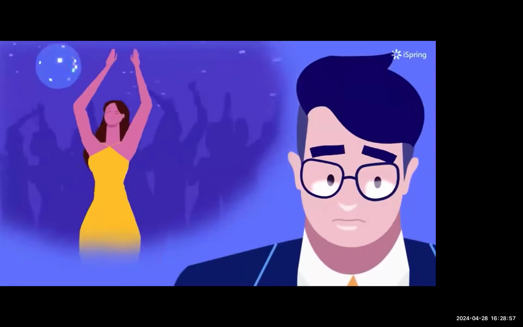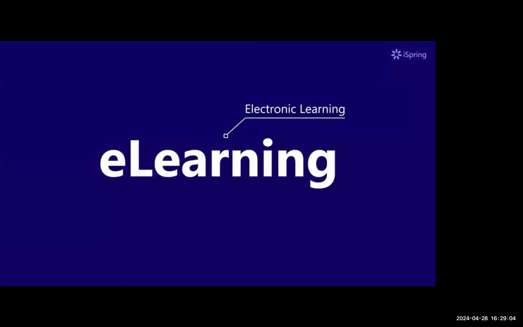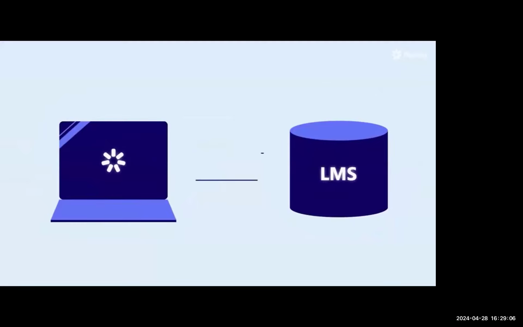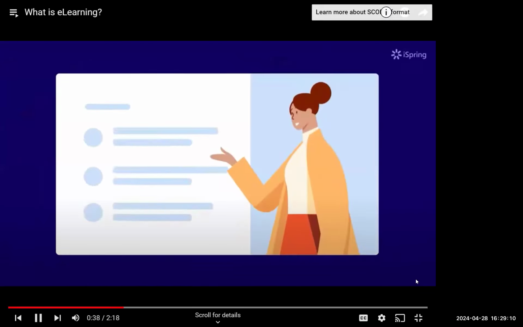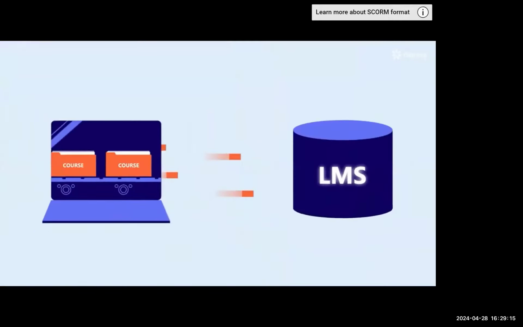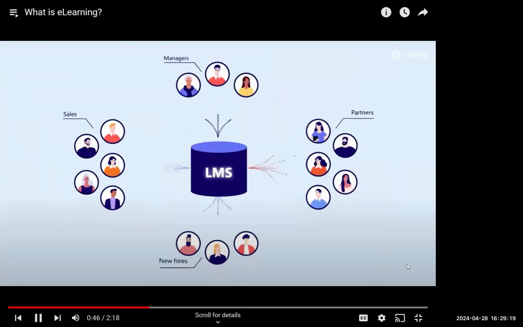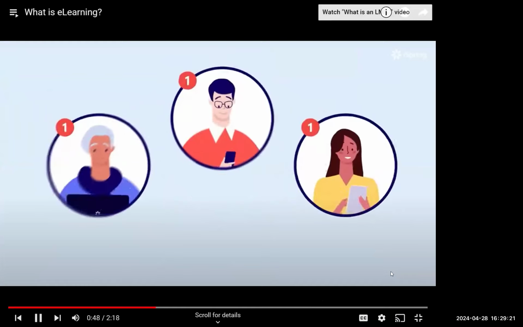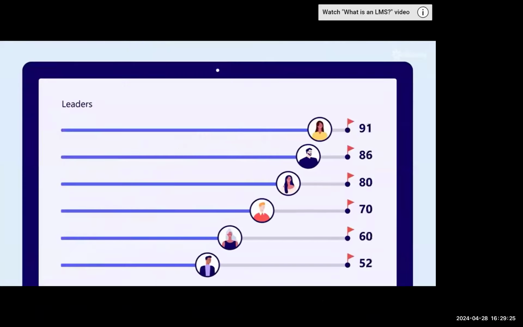Well, Mark, we have some bad news for you. E-learning, which means learning delivered electronically, can totally overhaul this entire situation. And it takes just 2 steps to launch e-learning in your company. The first step is to create engaging online courses and quizzes. For the second step, you upload courses to your learning management system, or LMS, and assign them to learners. Employees can take these courses from any device, and you can easily track their progress.